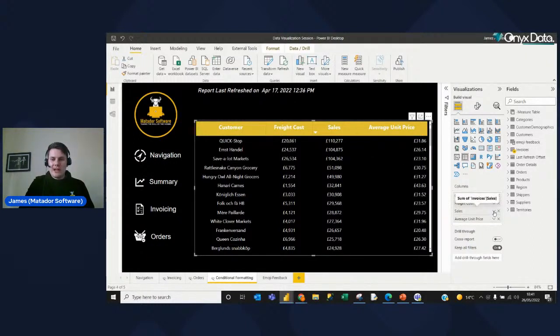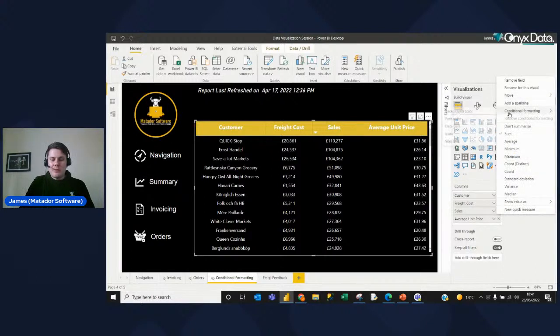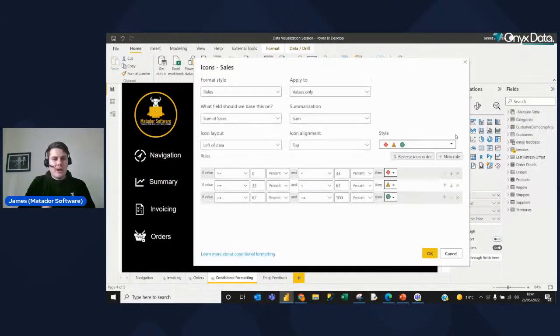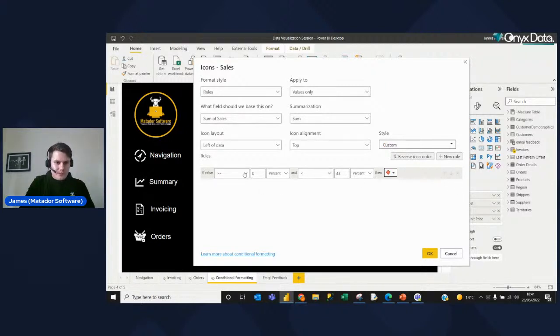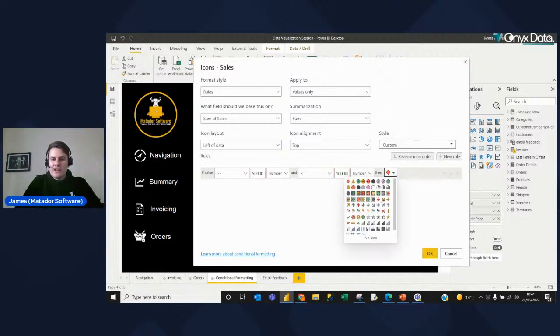Number one, I would say icons are a fantastic way to do it because it's very specific. We said that company targets are sales and freight costs, so this is what we actually want to do things with. This is where we want to draw people's eyesight. So icons might be a great way to do that. Let's just say, as we're low on time, if the value is greater or equal, we'll say number in sales, to 50,000, again just an arbitrary number, and less than this number, then we could add a specific icon.